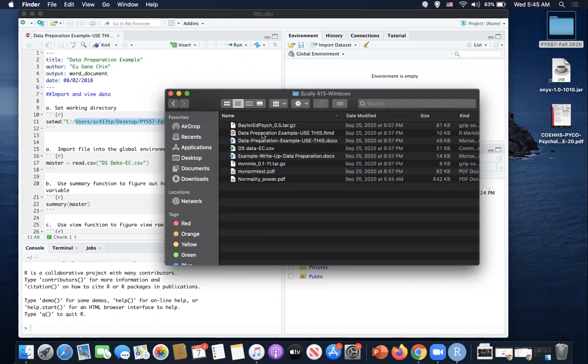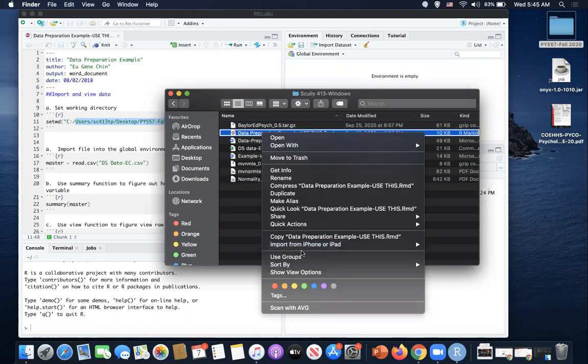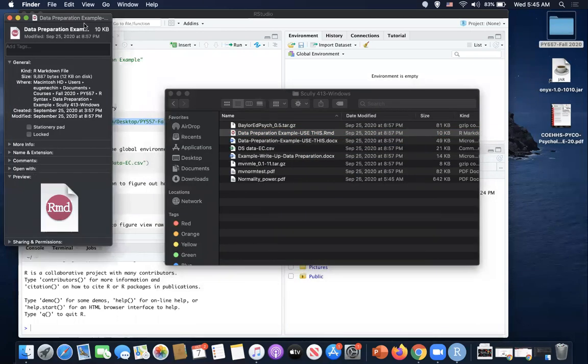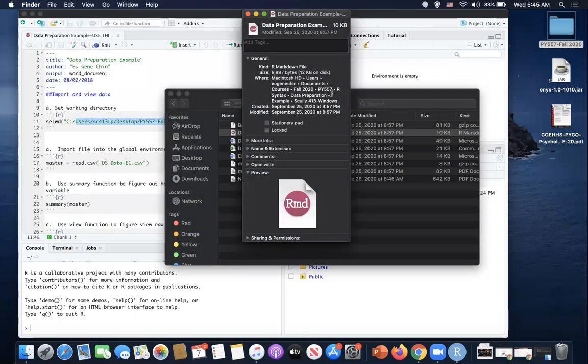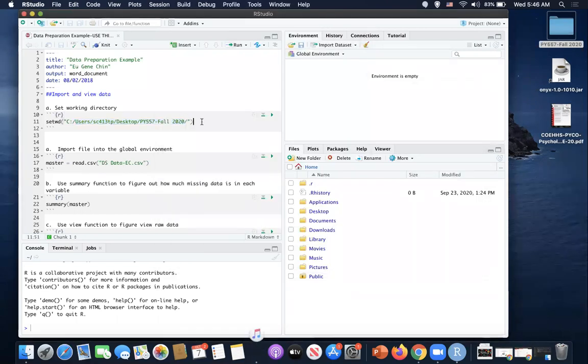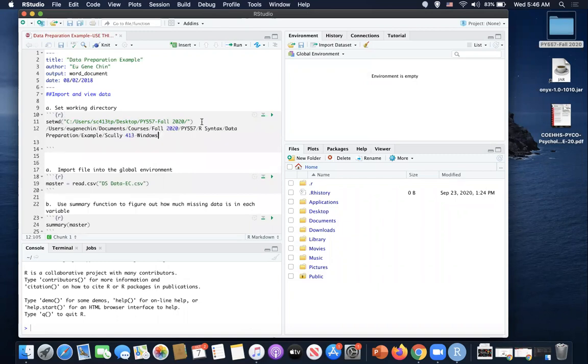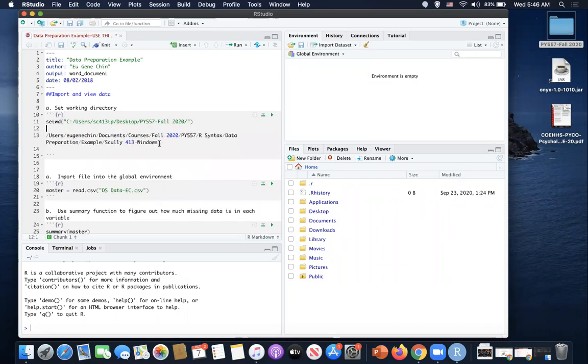Okay. So I would click on really any of the files in the folder where it's going to be my working directory. And since I'm using a Mac, it is right click and get info. If you're using Windows, it's right click and properties. And it tells me where this file is located. In Windows, I think it's gonna say a location, and it'll give you the path folder. Copy and pasting this here so I can make modifications.